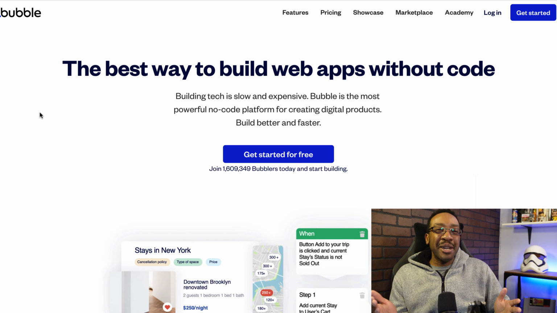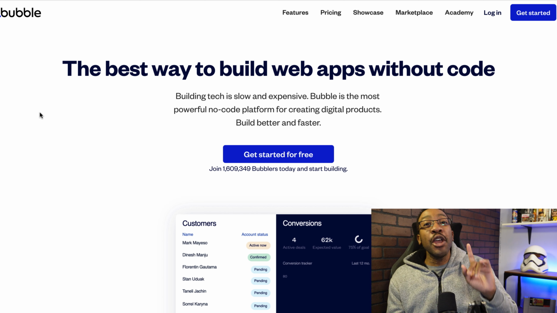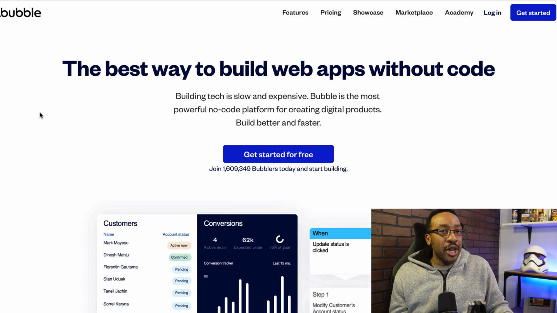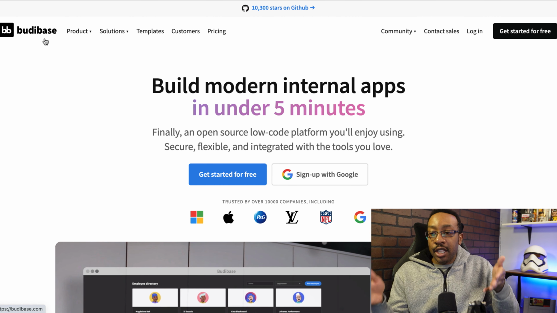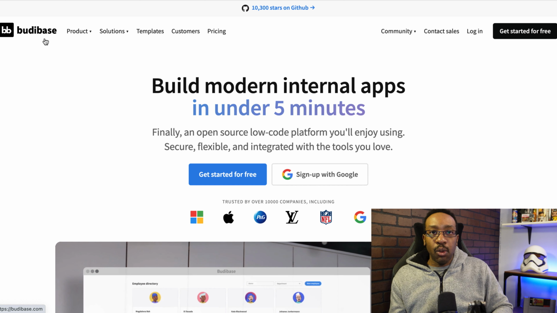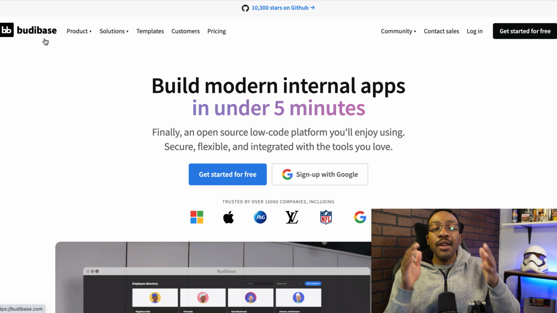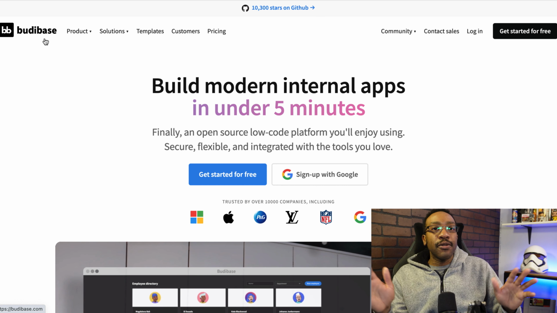Reviewing Bubble and BuddyBase, the winner is... It depends. It does, okay? Because when you're looking at Bubble, you can do so much. It depends on what you're trying to build versus BuddyBase. I mean, they're telling you what it's for. It's for internal tools. And also, BuddyBase has been around for a little while, and looking at their marketing or their approach in 2020, and then really laser focused talking about low code tools, I've seen the community just take off and all of those things.